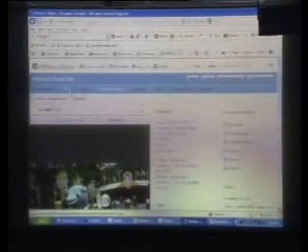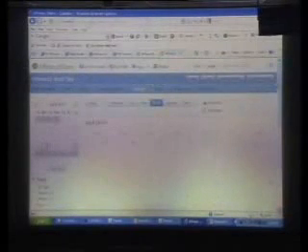So basically, it's a classic share. You can have blogs, you can have wikis, you can have calendars, you can have discussions. So this is the events calendar. So if you look at this, again, the look and feel here is out of the box. That means I've not customized it, but you can customize it to have your own theme and your logo and look and feel and all.